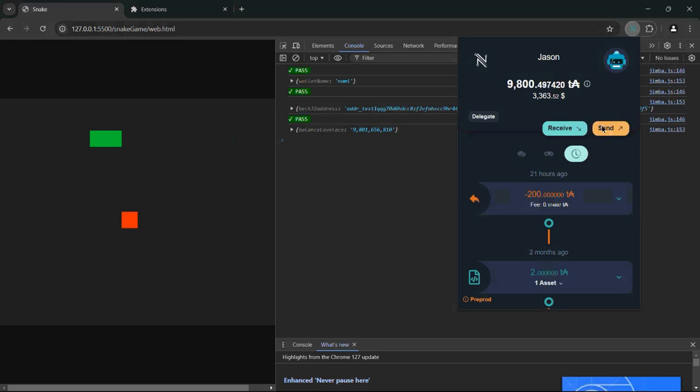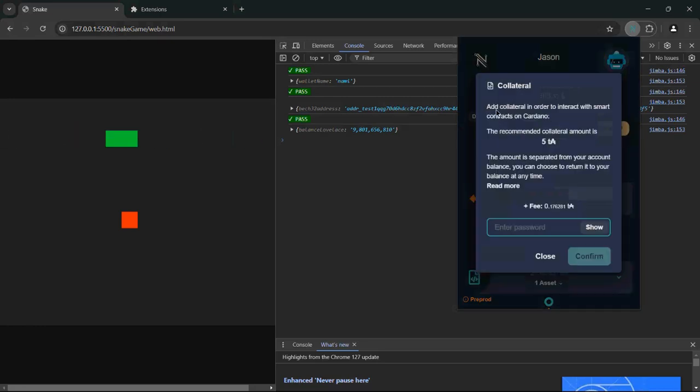It's taken from the sender, because if you go there to add collateral in order to interact with smart contracts on Cardano, the amount is separated from your balance. You can choose to return it to your account. So it's basically separated from the sender, or anyone that has a wallet.